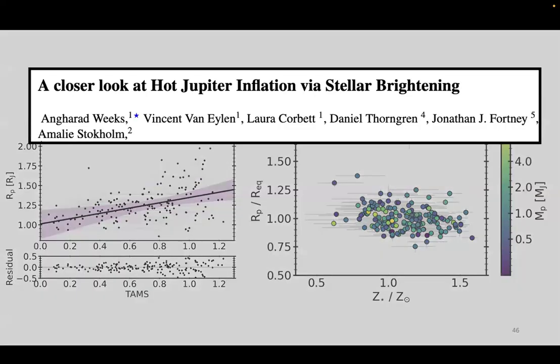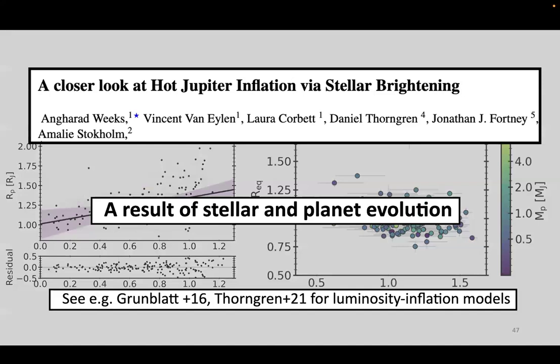And so that's the general picture, regardless of the exact mechanism that's causing this. Stellar flux is causing some kind of inflation that's related to the planet flux and the equilibrium temperature. And this is a result of stellar and planet evolution. So this is a way that ages can tell us about evolution rather than just formation. And there's people thinking about this and working on this too. And as is the case with many exoplanet areas, what we really need is more observations of hot Jupiters around these evolved stars.